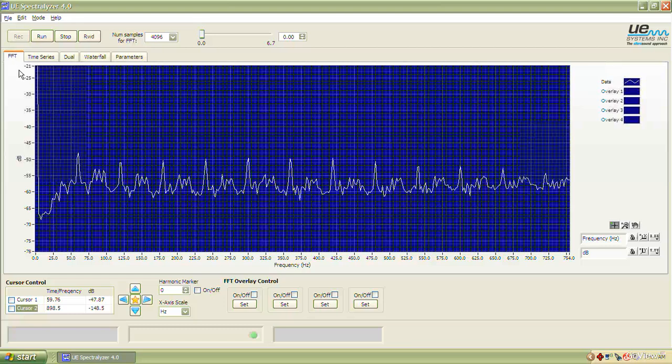Save configuration, load configuration, simply put, means we can arrange that screen any way we want it to. Look, we can change the color of the chart, the gridwork, everything, the spacing, from what frequency to what frequency and what decibel to what decibel, and then save that. We could say, hey, this is Mike's electrical configuration, this is Mike's bearing configuration, whatever you want to name it, and then you can load that every time it opens up. So a very nice feature there, to be able to save it just the way you want and use it over and over instead of it always defaulting to UE Systems format there.